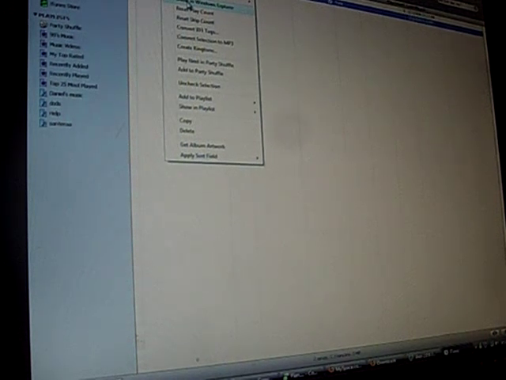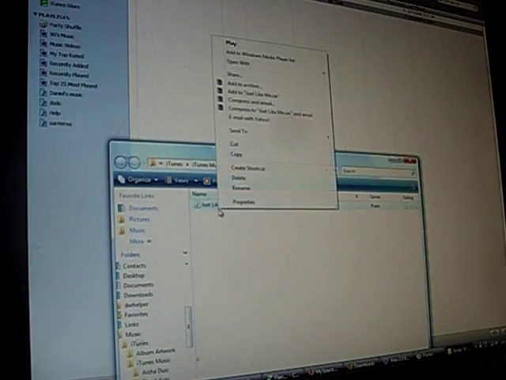Now if your phone supports an MP3 format for your ringtone, then you got it. If not, you download a converter and convert it to whatever format you need. Now to get the actual file, you right click the song and you go to Show in Windows Explorer, and it'll pop up, and the one that's highlighted is gonna be your MP3, and you copy that and send it to your phone and do whatever you have to do.